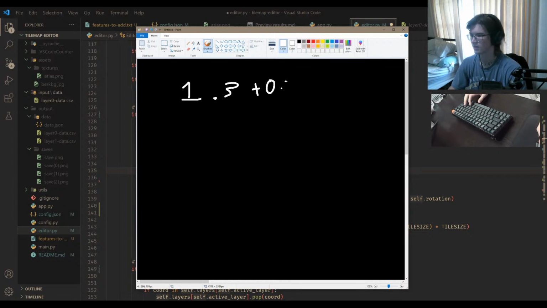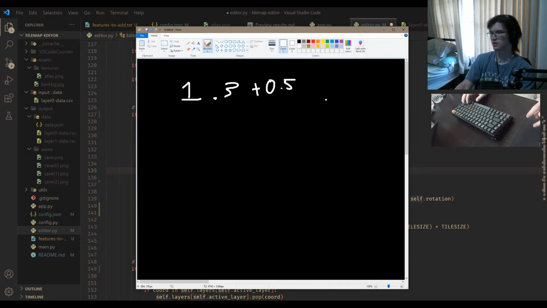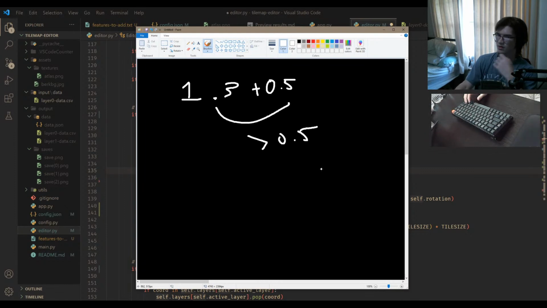But I need to add 0.5 to represent that it's flipped. So then if the decimal value of this is greater than 0.5, that means it's flipped. But I need another way to detect what direction is flipped. So maybe I can add a 0 or a 1 here, and the 0 means X, 1 means Y.